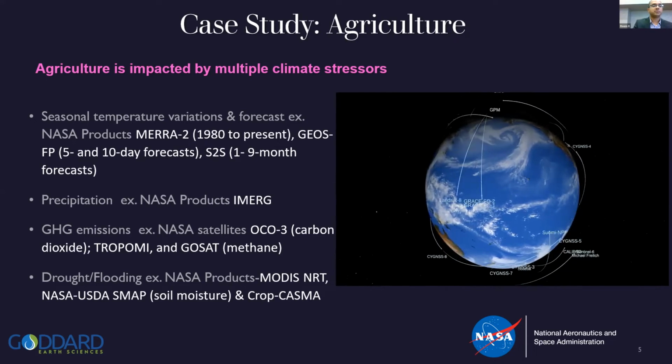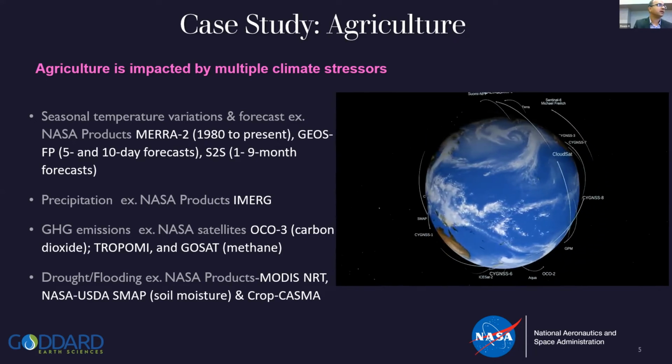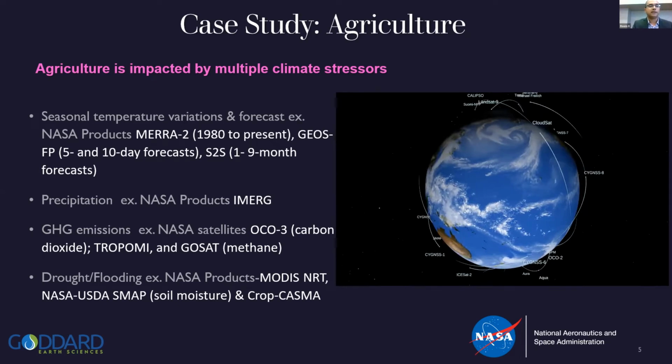Drought and flooding NASA products, notice NRT, just on land, if you are familiar with it. Then there's also NASA USDA soil moisture map, and I just had a conversation with a gentleman who's working on it, looking to make it cloud optimized, cloud ready, coming up September, October. So all of that is happening in the cloud and will be readily available for stakeholders to access. And there's also CropCASMA as one of the products, which is also being used as part of GMU's NASA project, and has a nice dashboard that I just showed you on the GIS map, which was used through that.